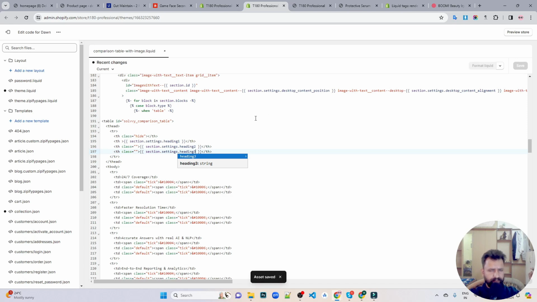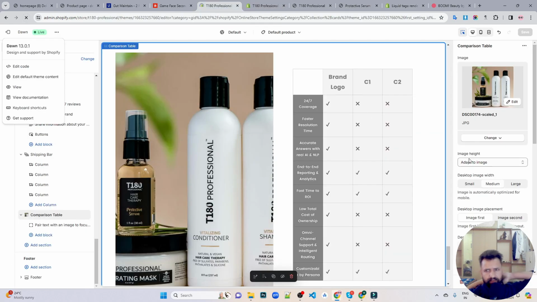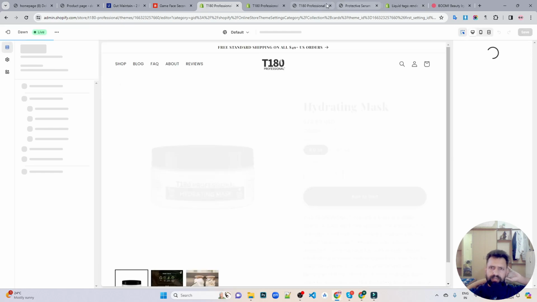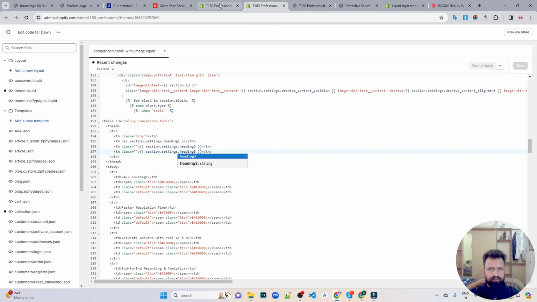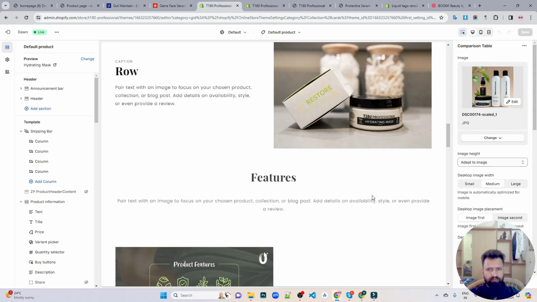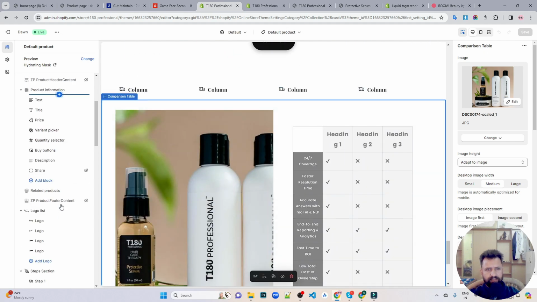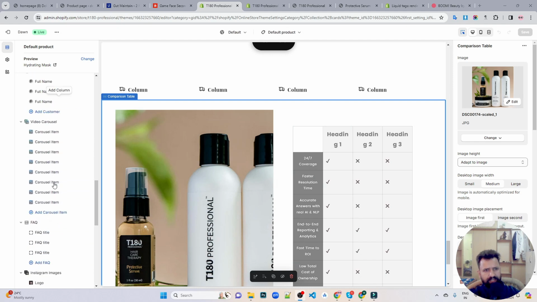Okay, we can make it in blocks also, but that will make the process complex. So let's not do that at the moment. So the first value is brand logo. Let's scroll down, we do have heading 1, heading 2, heading 3. So let's see, where is our comparison table?